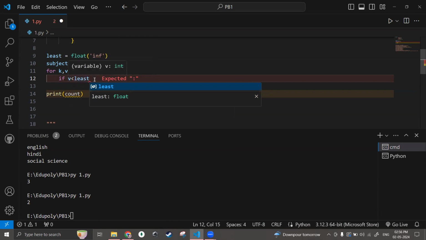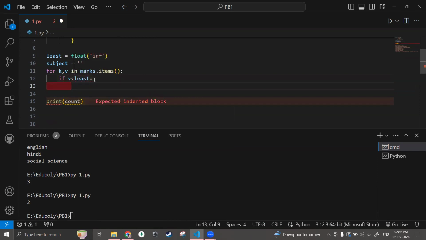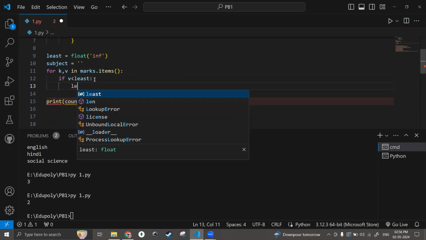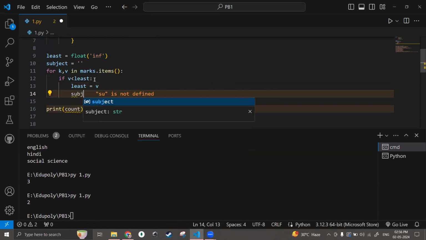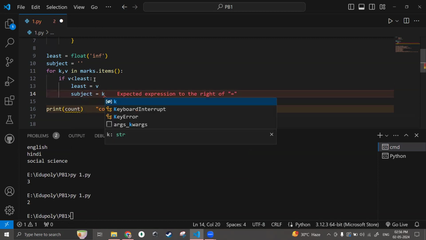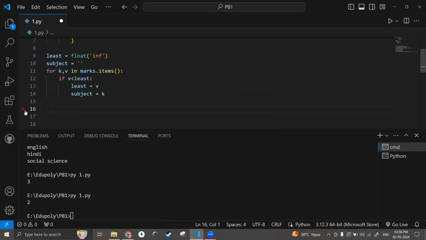So the first value will always be less than least. So we have to set the least as that marks. So what is the marks? V. And what is the subject name at this point? Subject is, for this iteration, subject value is k. So we'll store the marks and subject in two variables, and then we have to keep on continuing this. And at last, whatever is the value stored in least and subject, we'll get it.